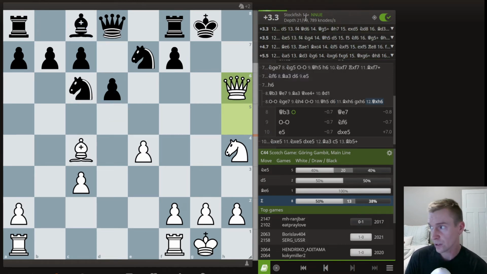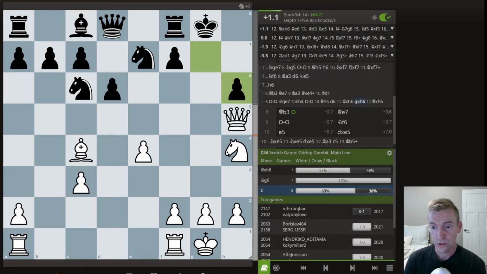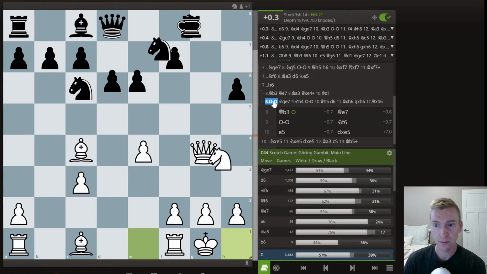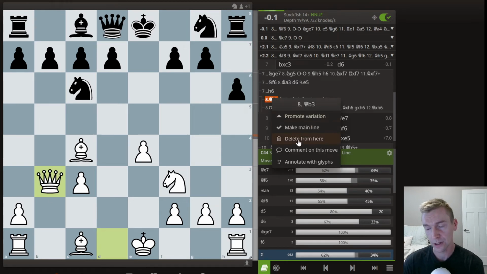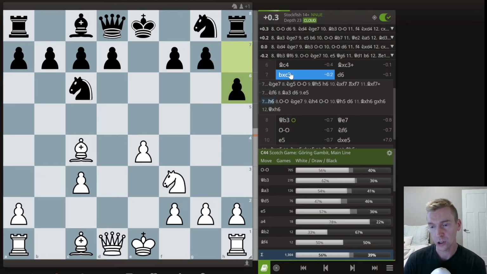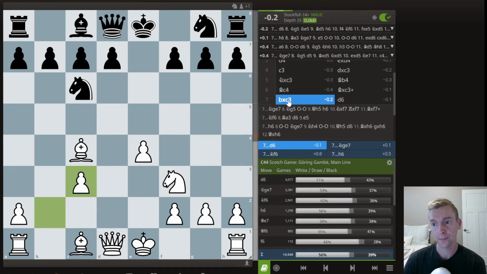As the Stockfish depth climbs higher, I have it on only one CPU, but this eval is just going up and up. So this is already close to winning. The new tool I really wanted to highlight was this summation line. But this is also kind of a video to show you guys how you can build out your own opening repertoire. So now that I know that I like castling here, I'm going to delete this queen b3 line because I only want to show my main moves as White and then show the options for my opponent.